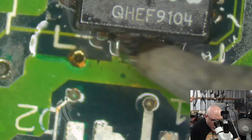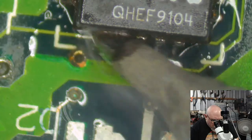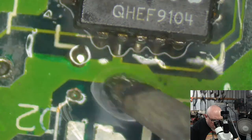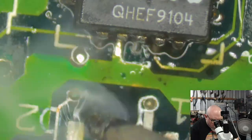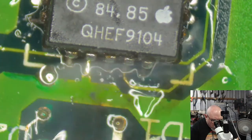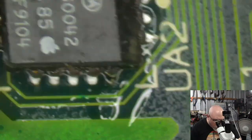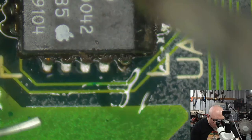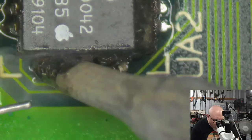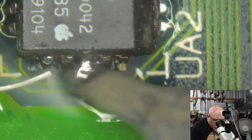These pins are still a little bit scungy. There we go. I will look at these at an angle on the microscope to make sure that they're all making contact. Some of them look a bit weird. Okay. You can definitely tell when you're working with components that are all sort of grubby. The solder just does not want to stick to them as well. Just cleaning.